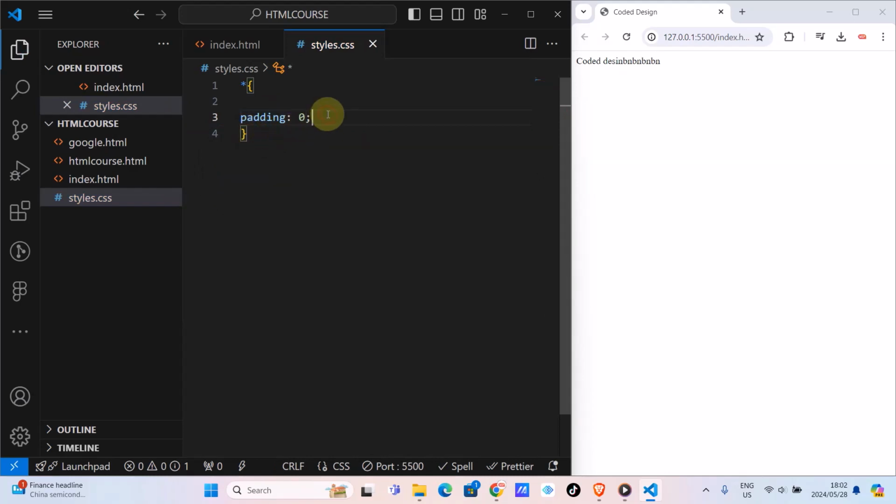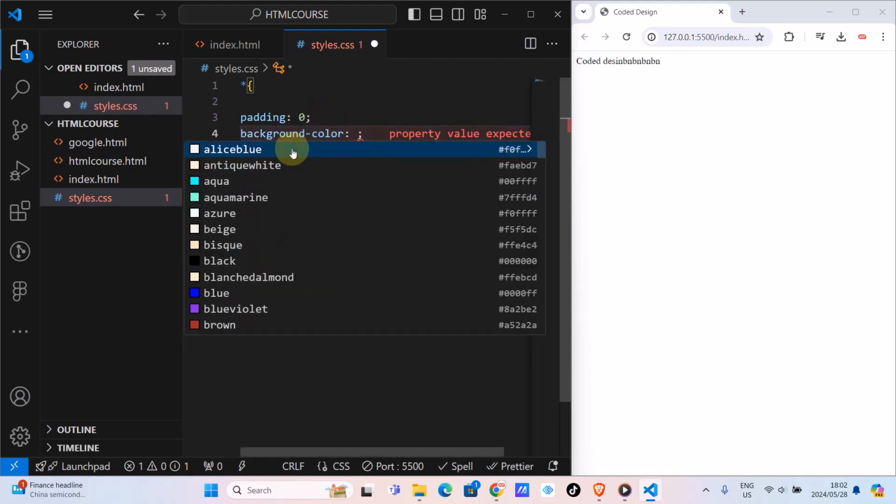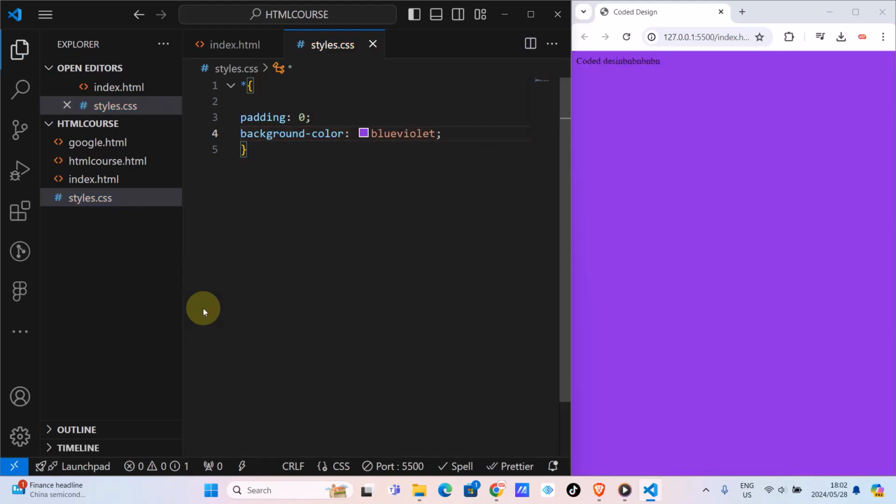Okay, let's change the background color, let's say to any color, and see. Oh, okay, everything changes, meaning that the live server is working.